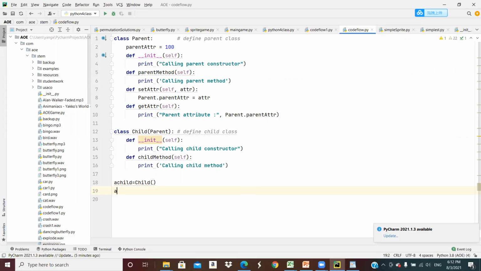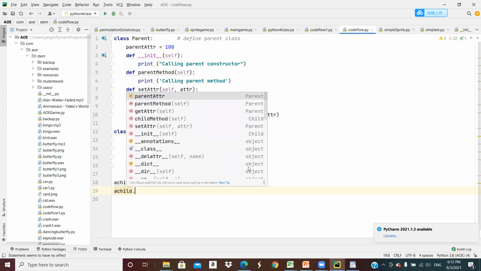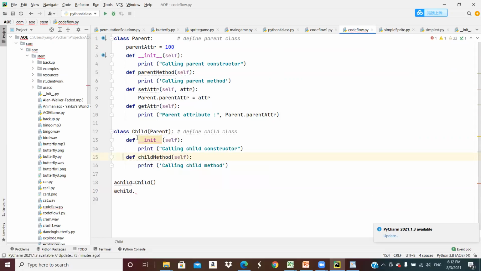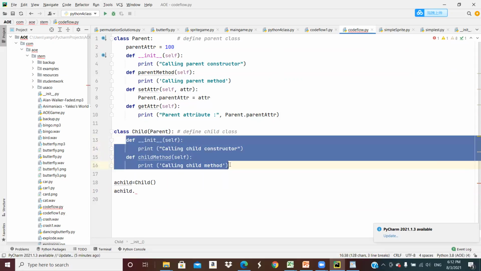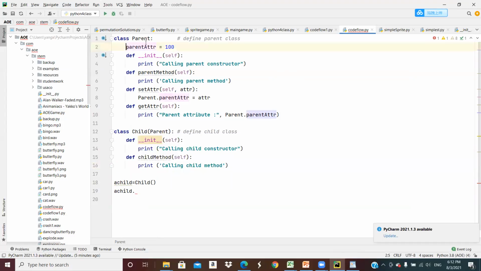So let me show you a child. Put a dot here. Oh, you see, I have so many things pop up. You see, I have the parent attribute here. Obviously, I did not define that in my child class, but it is defined in the parent class because the child class is a child of the parent.